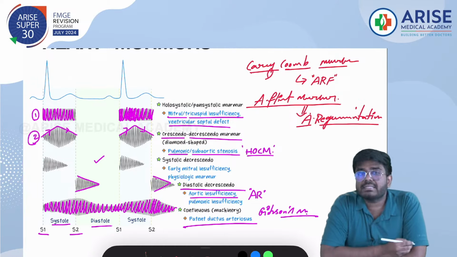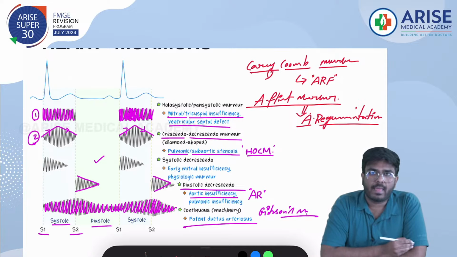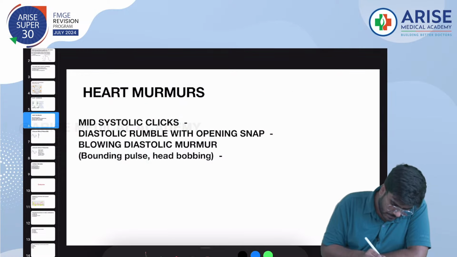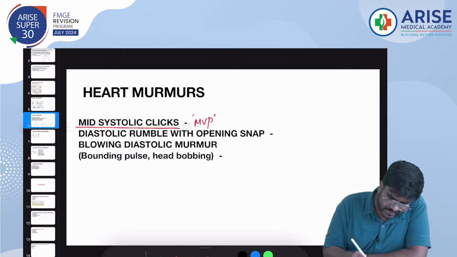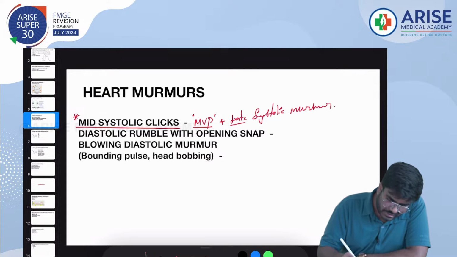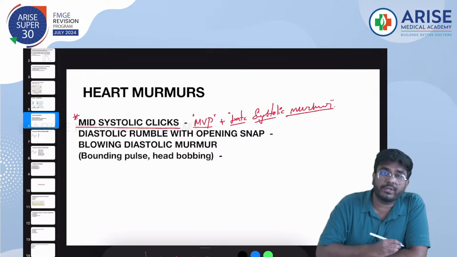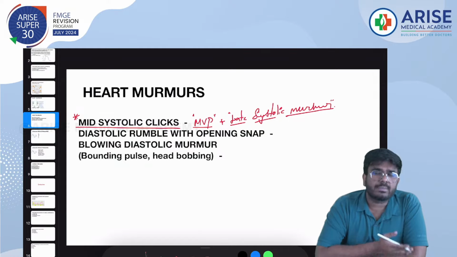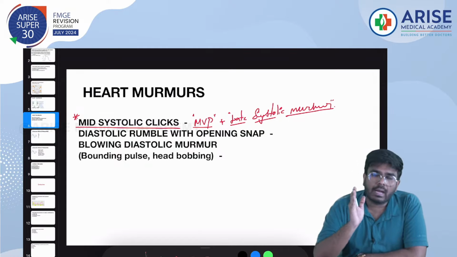See, if they use the word mid-systolic clicks, I am not using a murmur, mid-systolic clicks. Very important for your exam. Mid-systolic clicks are seen with mitral valve prolapse, MVP. Also remember, there will be a late systolic murmur. Mitral valve prolapse is usually seen because of the cystic degeneration of the mitral valve, which is usually seen with Marfan syndrome, a connective tissue disorder with a fibrillin 1 gene defect. So at the end of the day, this mitral valve prolapse is going to cause the mid-systolic clicks and late systolic murmur.